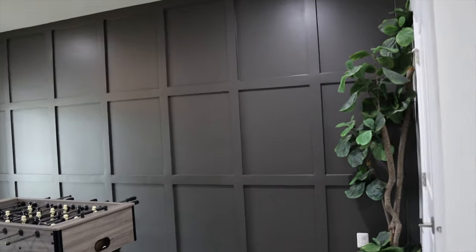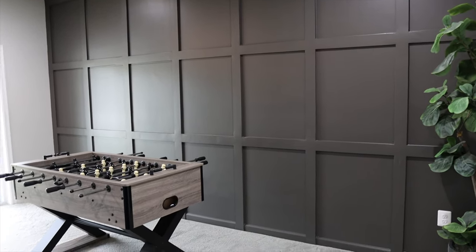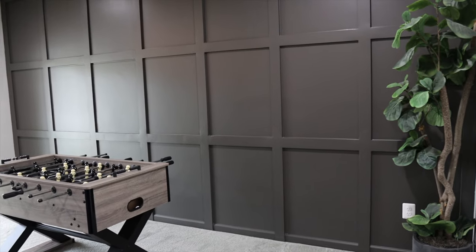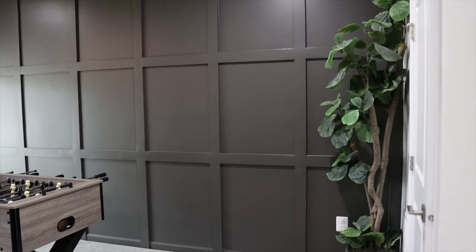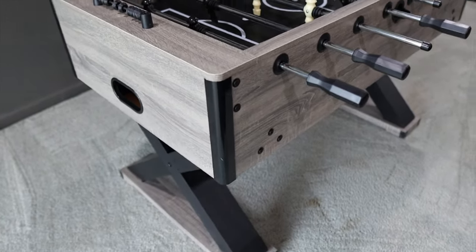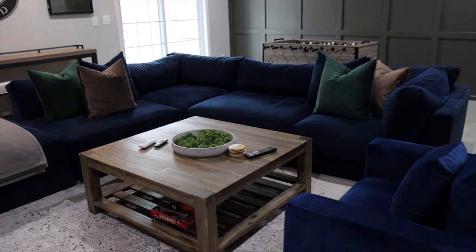Right off the bar I'm moving to this accent wall — I love it. We had the same guy who built the bar come in and create this. The color is Urban Bronze by Sherwin-Williams, it's a dark dark green, and I absolutely love it. I was thinking about going black, which would have worked too, but there's something so nice about the green that brings the space together. We have a foosball table here — my husband has always wanted one. The paneling on the accent wall adds texture and a lot of fun to the space.